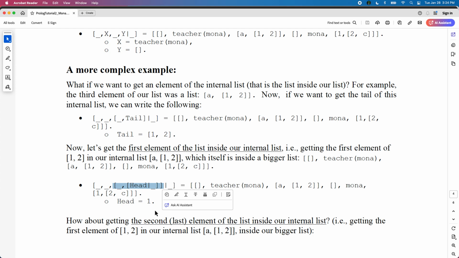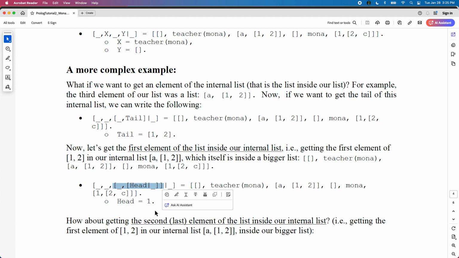Because here we have 3 nested lists. We have this bigger list here. One element, the third element, was a list, and something else. Now this third element was also a list, but it also has another list inside. So this is the third list inside the second list, inside the first list.